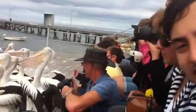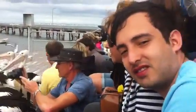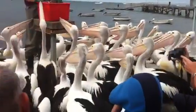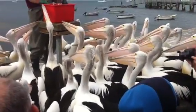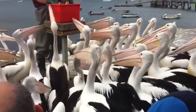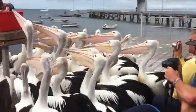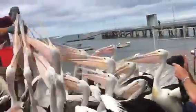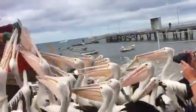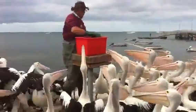The other thing that might happen is a really happy pelican might walk amongst you. If that happens, there's no need for hysterical squealing or indecently throwing your legs up in the air. Just relax. The pelicans won't eat you. Pelicans also like to swallow their food head first, but you can drive them absolutely nuts by giving them some the wrong way round. And I'll try and demonstrate that if I can get it sorted out. I'm driving me insane.